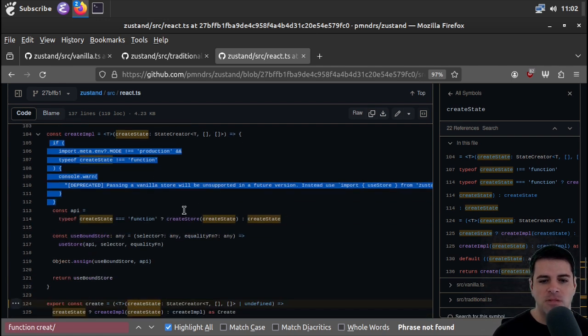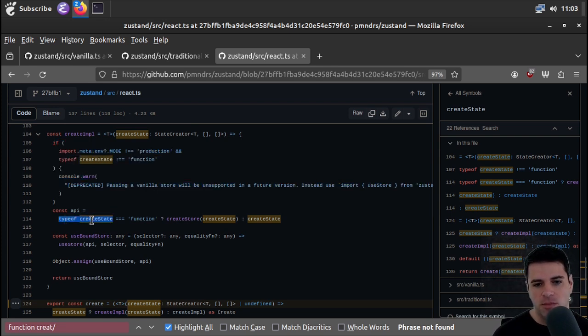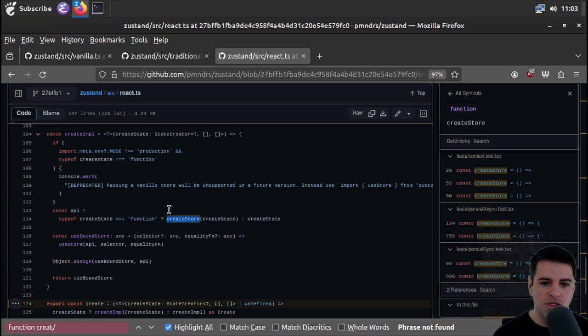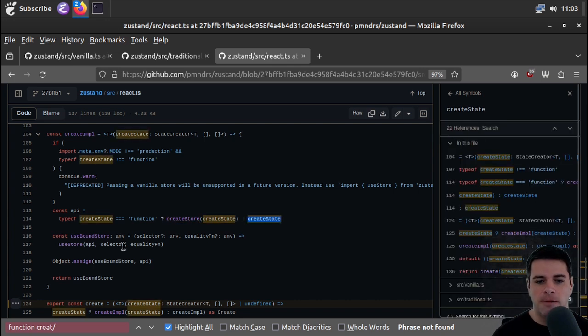Okay. Then we set the const API. If the create state is a function, because I guess we no longer support whatever it was before that we did, then we'll set the API to be create store of create state. Otherwise, it's just create state.